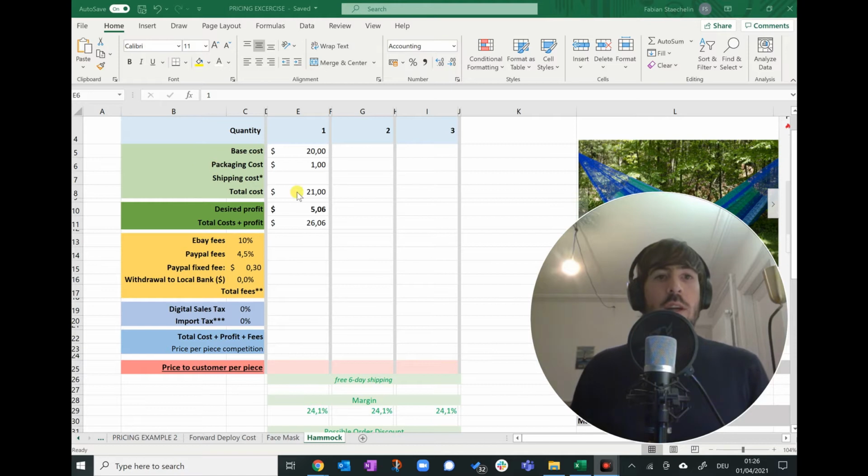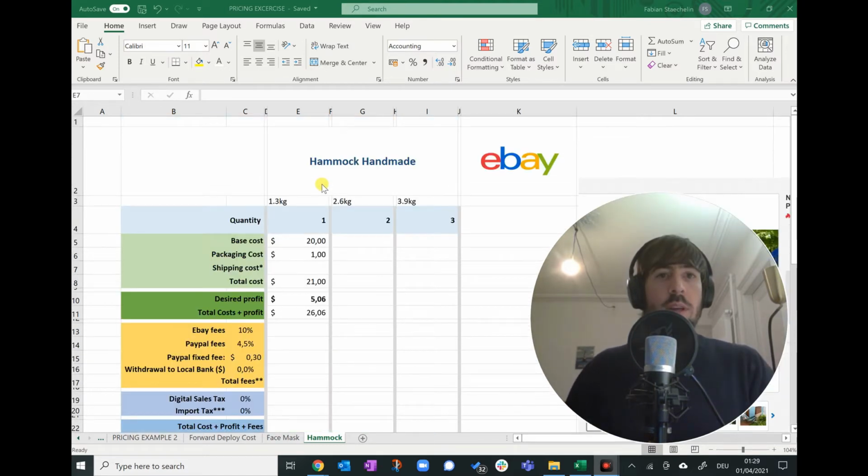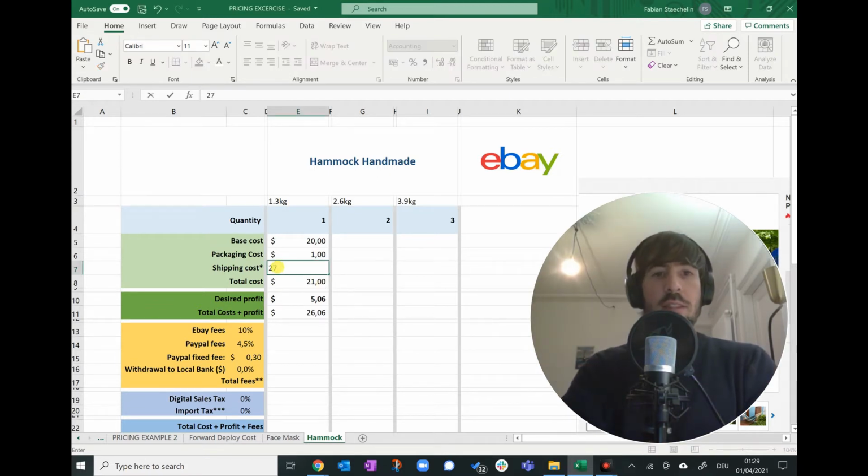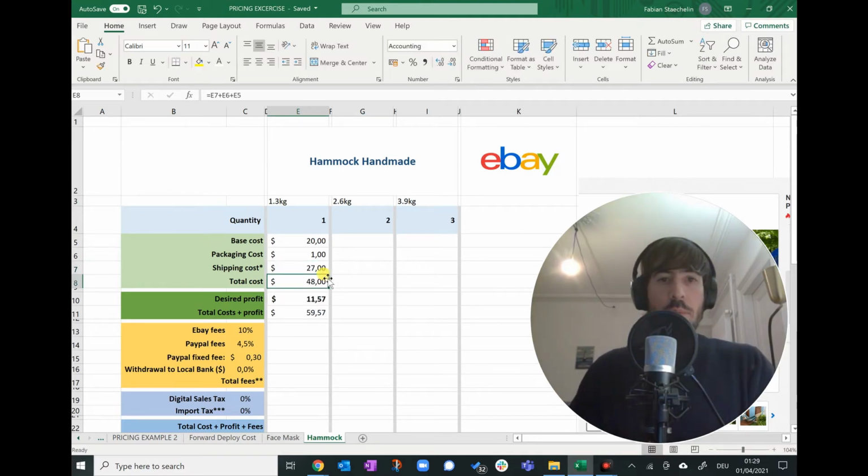Then let's look at shipping cost. We are shipping a parcel that is going to be about 1.3 kilos. If you include the packaging, it's going to be certainly below 2 kilos. So I happen to know that for Mexico, there's a shipping service that's available to sellers of all sizes, which allows you to ship a 2 kilo parcel in about 6 days to the US for $27.